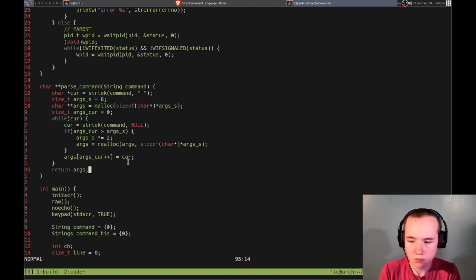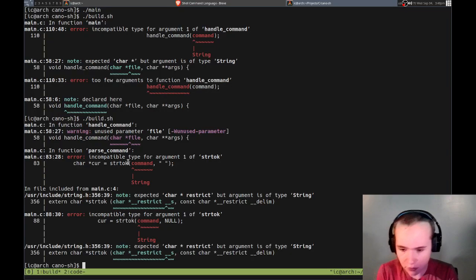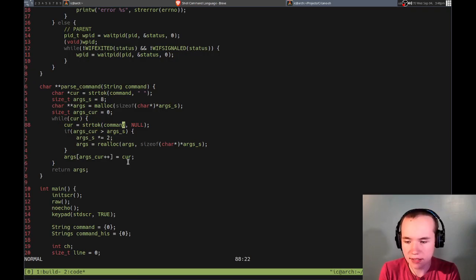Let's see. Oh yeah, so I need to be command data, but then it doesn't actually go out of the boundaries because it'd be null terminated. So that should be fine.